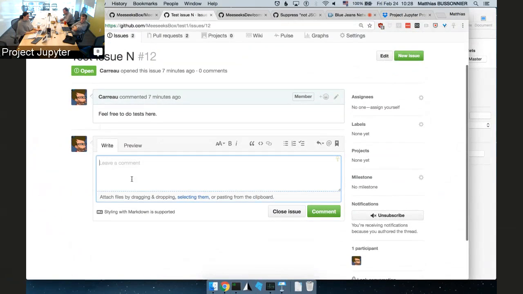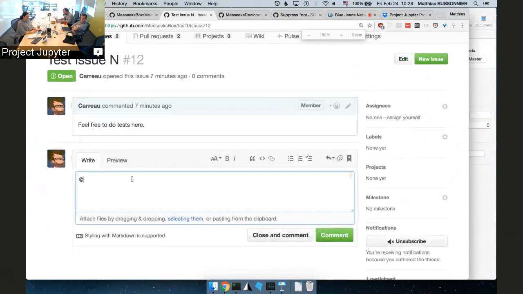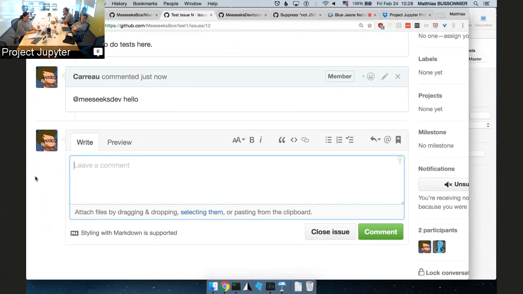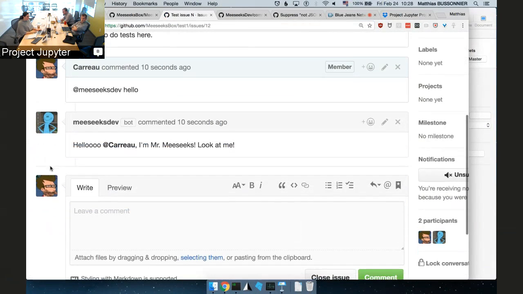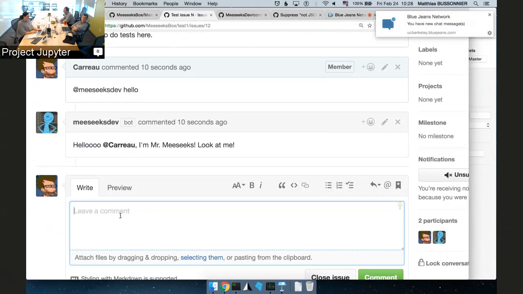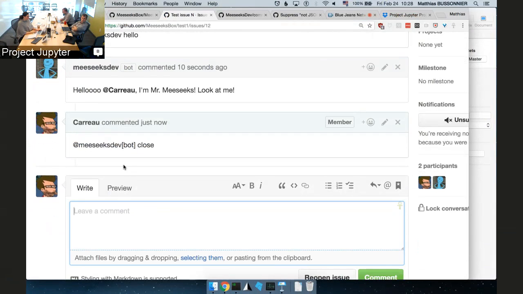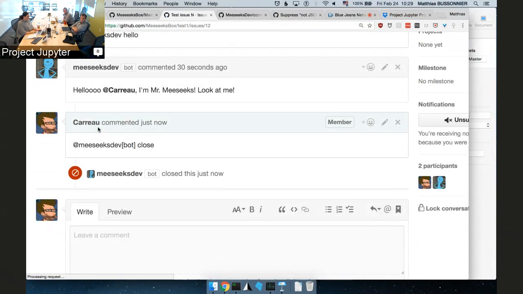And so, for example, here is an issue. You can just do, let me maybe zoom in a bit for the video. And it should take a few seconds, and if the WebSocket of GitHub works, I should get a reply relatively quickly. Let's refresh the page. Yeah. So it works. And basically, a lot of things you can do is do @mention backport, @mention open, close an issue. So you can, for example, ask it to close the issue, and it should close the issue. GitHub is not live refreshing, but yeah, now it's closed.